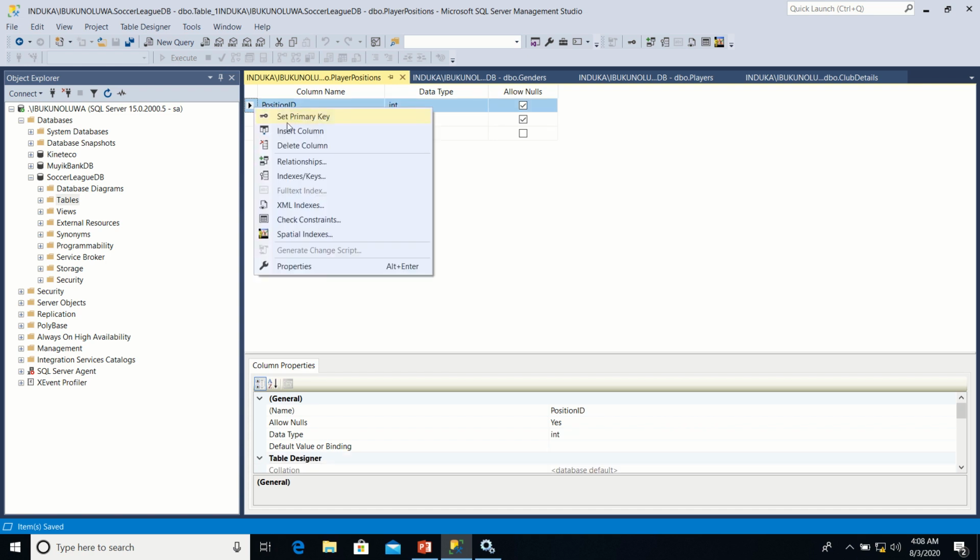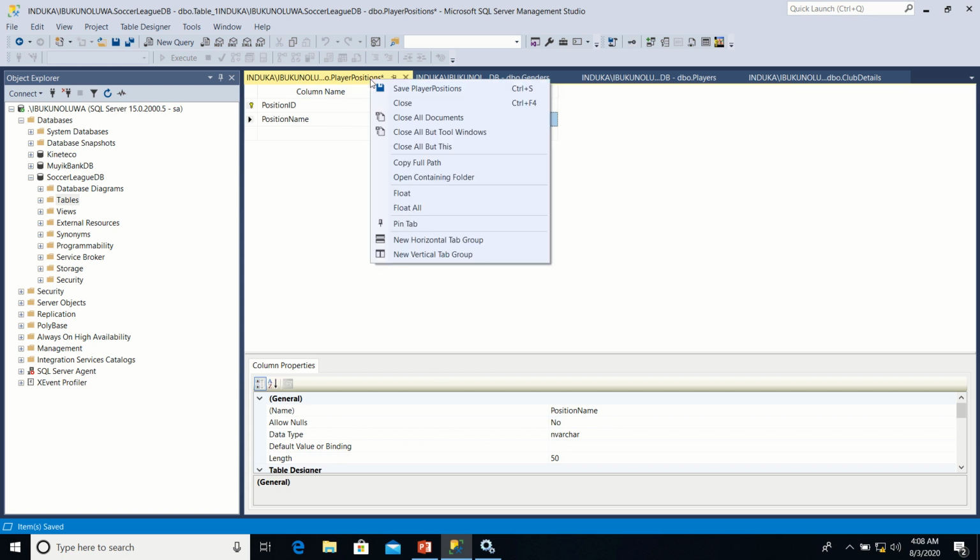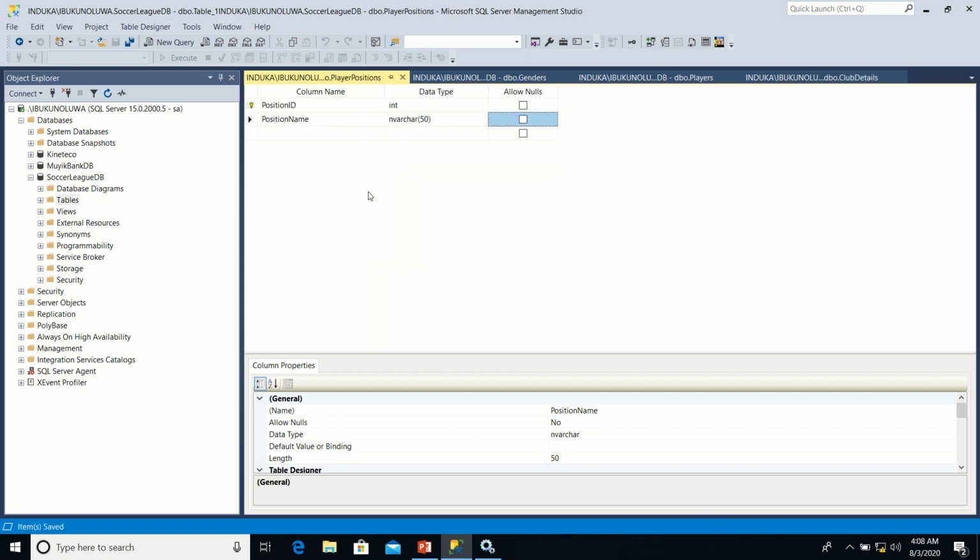I right click on position ID, primary key, and now allow null for position name. Right click again, I say save. I'll make position ID identity.